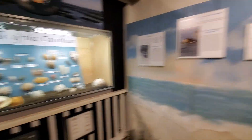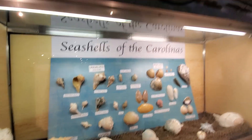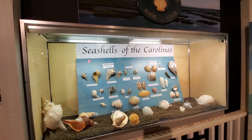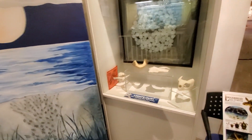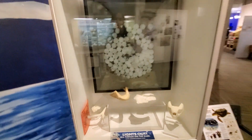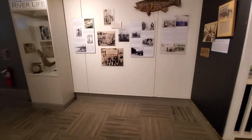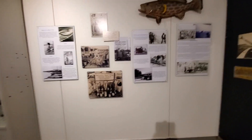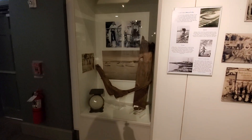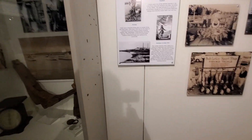One of my favorite things to do is collect seashells, and these are the seashells of the Carolinas. We even have a Grand Strand Shell Club. North Myrtle Beach also has a great sea turtle patrol — they do an excellent job. Fishing is huge here: fishing right off the shore, fishing off the pier. And the river life is big as well; we have a lot of rivers that go through Ory County.